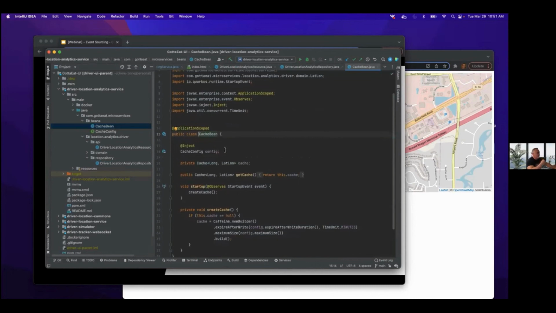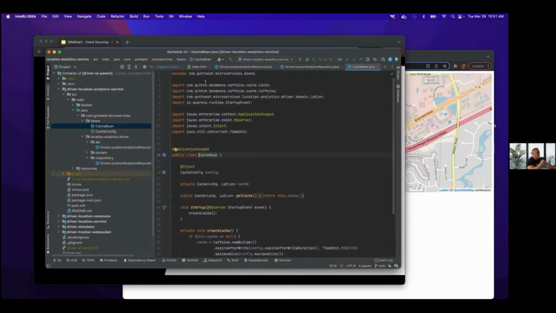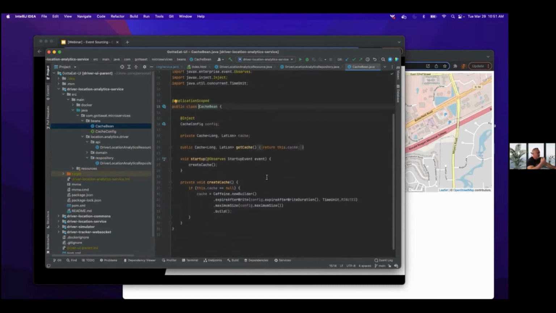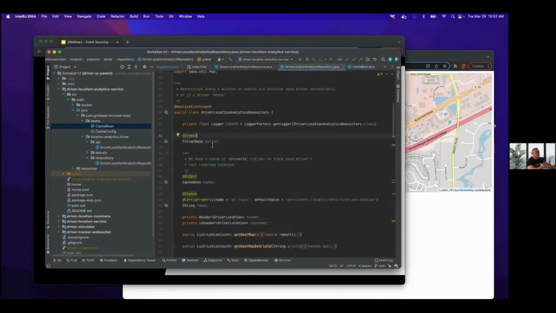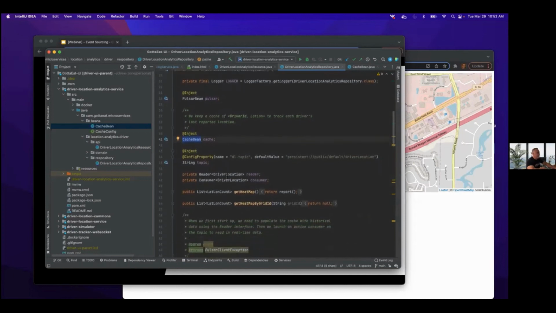And so I use the Caffeine cache, but it's basically a purgeable cache that expires the data after 5 minutes, 10 minutes, because we don't care about driver location data from 2 hours ago. We care about the most recent one for this analytics, right? We want to limit it to 5 minutes on that. So it's going to be stored in an internal cache, and that's where this comes from. We just inject it, boom, it's there.